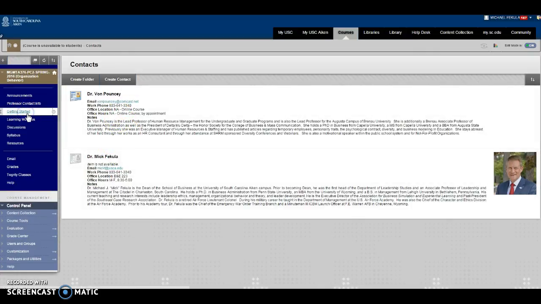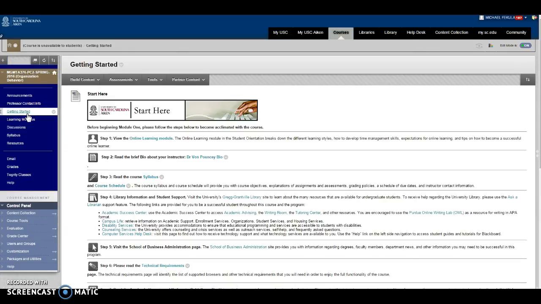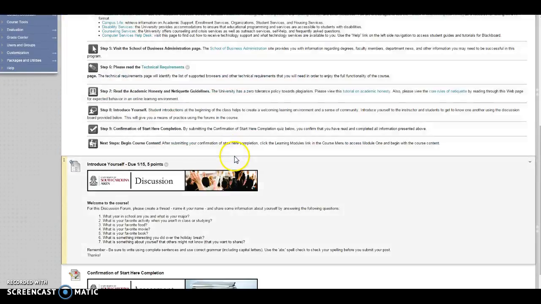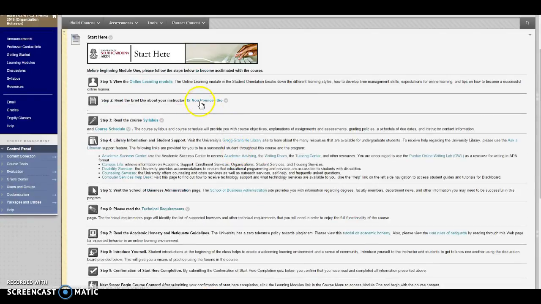There's a Getting Started button that you should be familiar with regard to other courses you've taken with Palmetto College, if you have taken them. If not, it should help you get through a variety of things. Just step through all of that and click on all the links. Generally, if it's blue, there's a link there. We've got Vaughn's bio there, syllabus link right here.